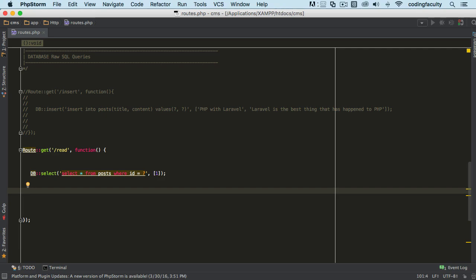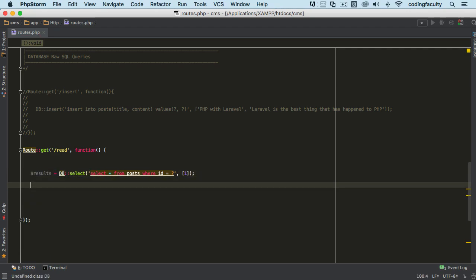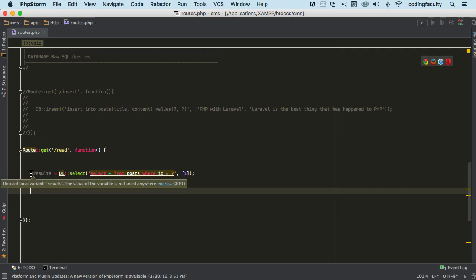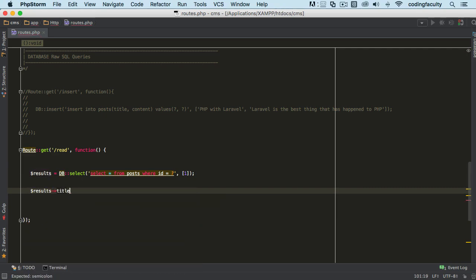Now, we're selecting this, and now we can actually save those results here in a variable. This is going to return an array of results, all right? These results come in an stdClass object, meaning that whatever results we get from there come in a generic empty class. So that means we can access them like properties of an object, like dynamic properties. We can access them like this, results, whatever, like this, okay?